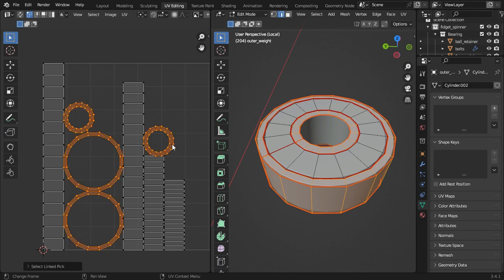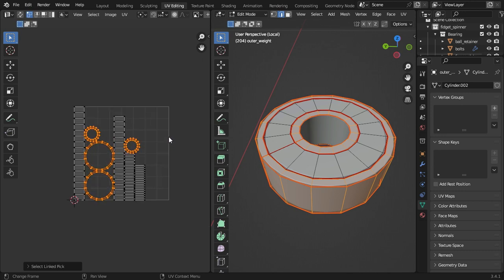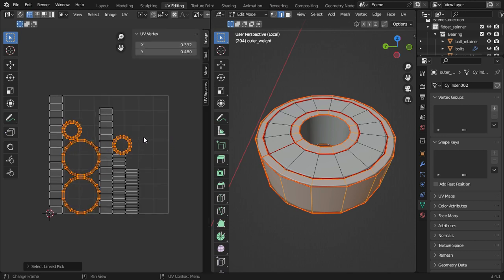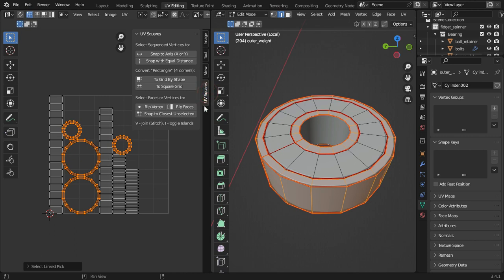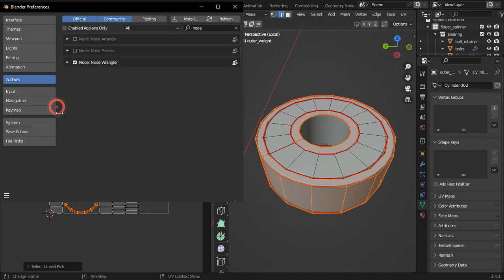Now to make those circular parts straight, we will use an add-on called UV Square. Its link will be in the description section. To install it, go to Add-ons, press this Install button, then install the downloaded zip file.